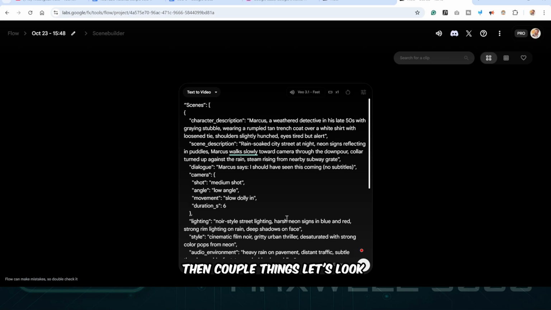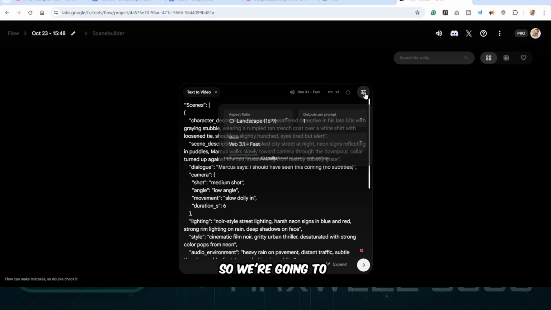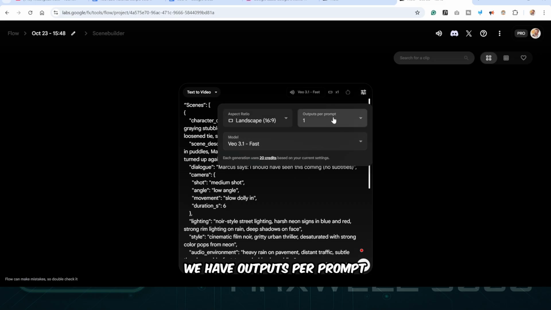Now then, couple things. Let's look at the settings here that we've had no need to look at up until this point. So we're going to open the settings box. We have the outputs per prompt. We have landscape 16:9. We have Fast VEO 3.1.